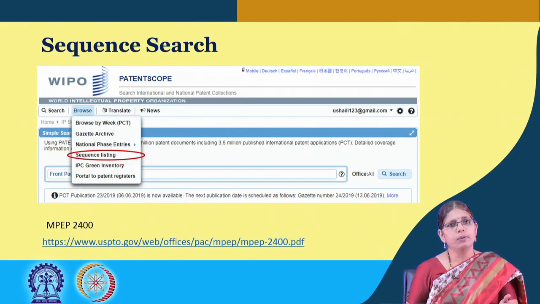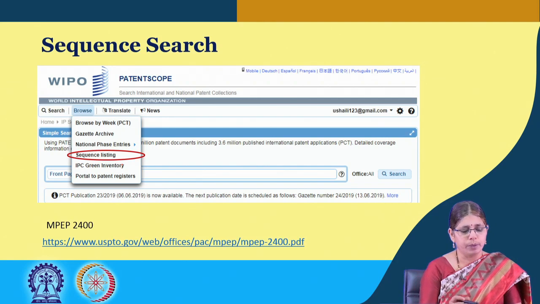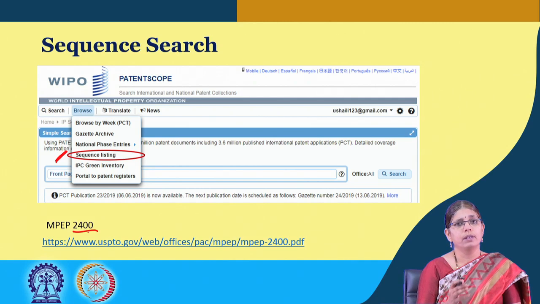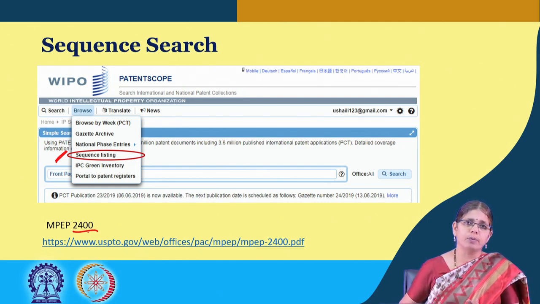So, today you also have sequence listings as a part of the patent scope, and a very elaborate document is available under the Manual of Patent Examination Procedure 2400, which gives you information in relation to biotechnology patents and how sequences should be submitted. There is a specific way in which sequences should be uploaded into the patent database, and this is again relevant for people who are searching for sequences.